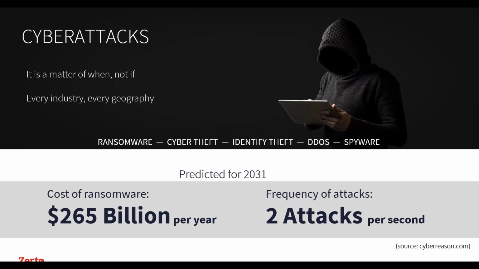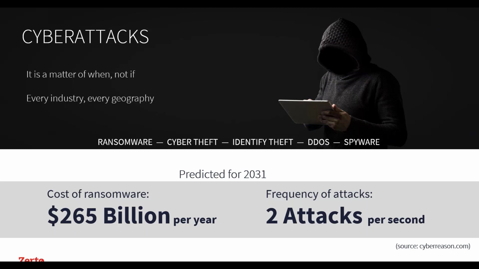Another thing that you need to be on the lookout for, no matter where you are, in every geography and pretty much in every industry, is different types of cyber attacks. And one of the most prevalent right now is ransomware. It is so prevalent, in fact, that it's a matter of when you will be attacked, not if you will be attacked.